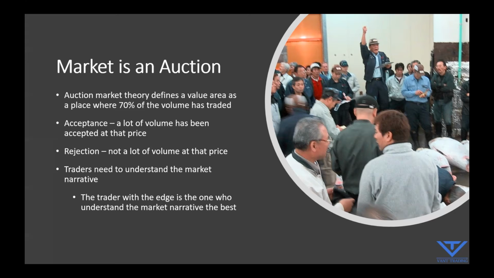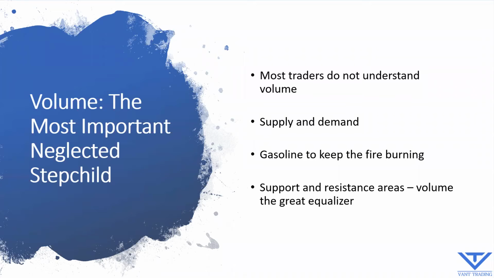Traders need to understand the market narrative, because if you're going to be a trader, you need to understand the narrative of what the market is saying to you. The trader with the edge is the one who understands the market narrative the best, and that's the professional trader. So what I need is for you to be able to understand that. Now I want to talk about volume as a part of the market profile. Volume to me is one of the most important things you can look at when you're trying to compare a stock or a marketplace when you're trading.